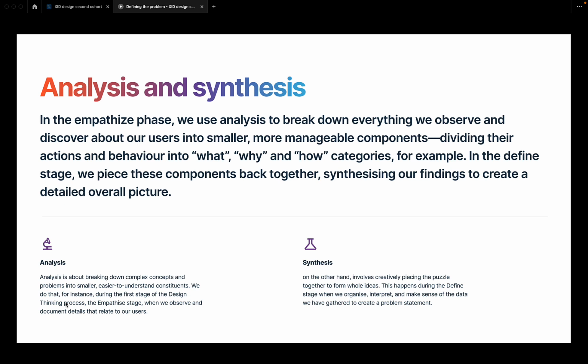So basically, doing your magic in the lab to make sense of the data collected from the analysis stage. So once you've made sense of the data collected from the analysis stage, that's empathizing. That is what the define stage basically is, the synthesizing stage. So the empathizing stage is basically the analysis stage. Then the define stage is the synthesis, making sense of the data.